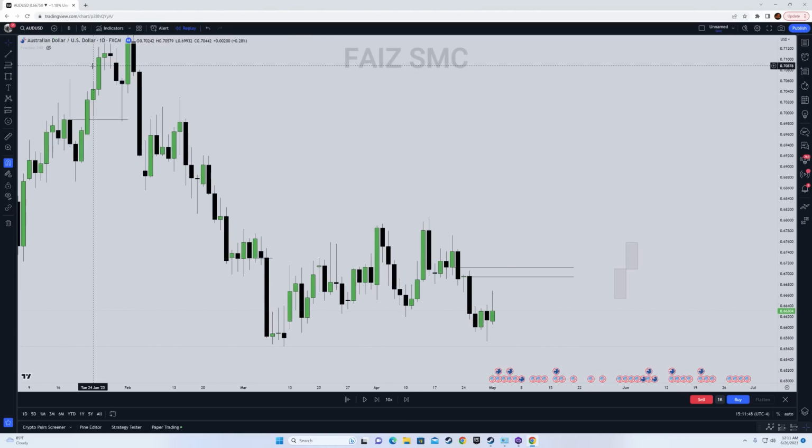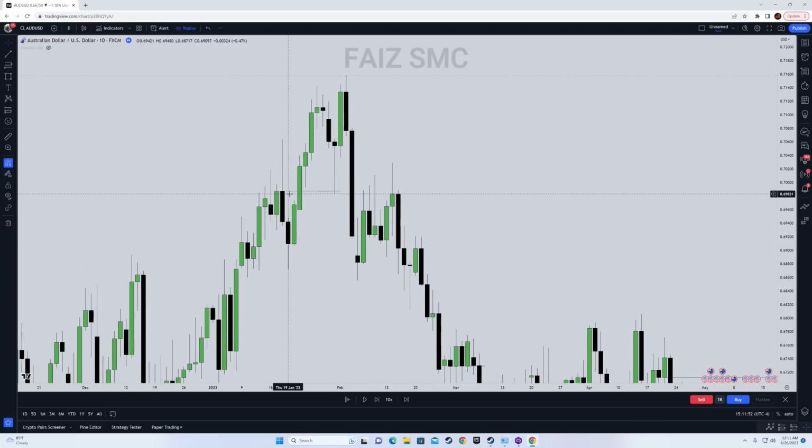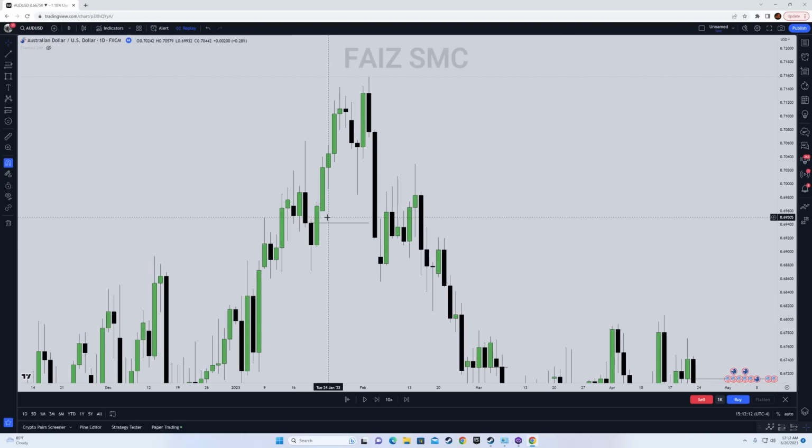However, when we are looking at the daily time frame, we do not want to choose two candles. We want to only refine it to the last candle. So ICT says an order block is consecutive bearish candles that take out liquidity, and then you have a market structure shift, right? So this right here is an order block, but on the daily time frame, we're going to choose this to refine our entry. And once we have a market structure shift on the 15-minute time frame, we are going to use the original order block. We are not going to refine it because we will miss entry most of the time.